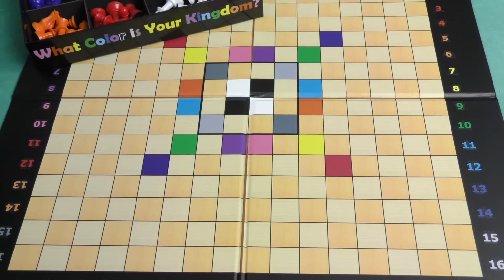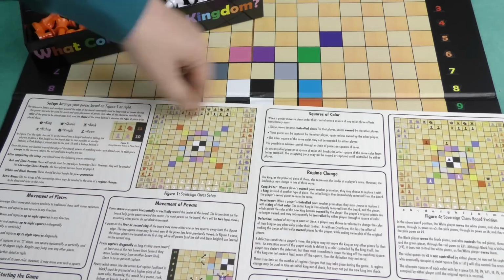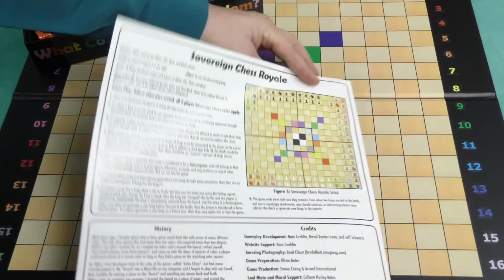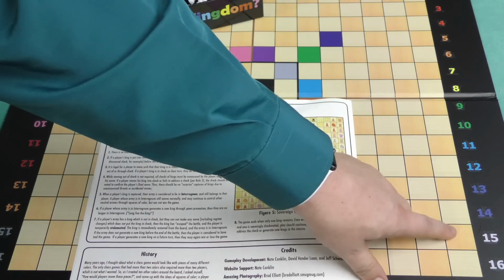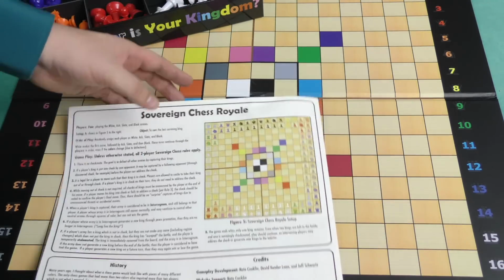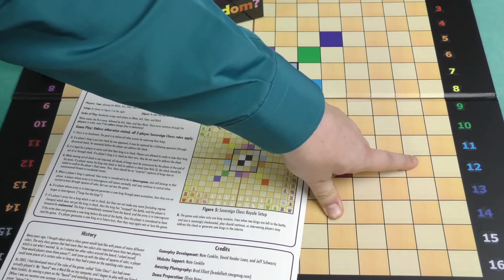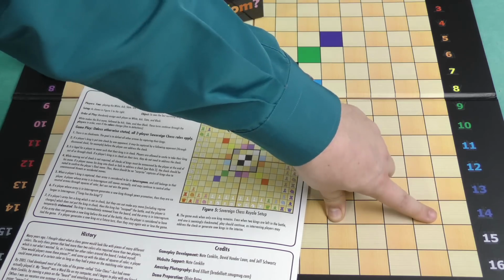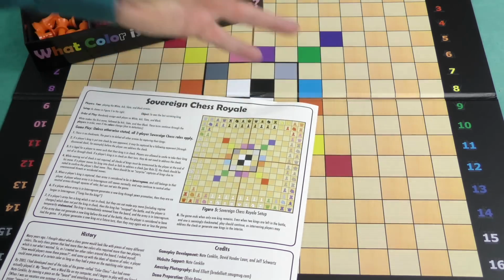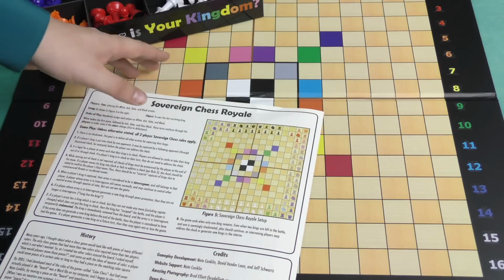Setup is also a bit of a bear. You set up according to a picture in the rulebook. This is the 2-player setup. And then at the end here, they have the 4-player setup. It's a bit of work. I almost wish they had just put a little tiny picture of the piece on the board. It would have been faster. You have the colors here, but you don't know which piece goes where. Now, you can argue and say, well, yeah, it's queen, bishop, rook, pawn, rook, knight. But again, it just would have been nicer maybe if they had shown that exactly.